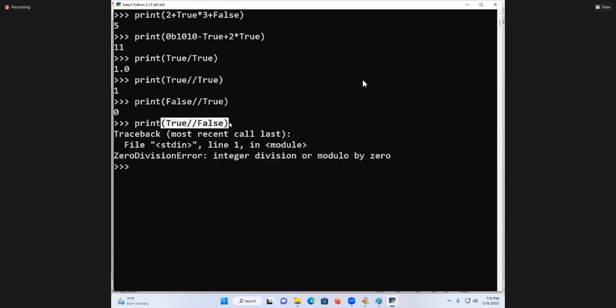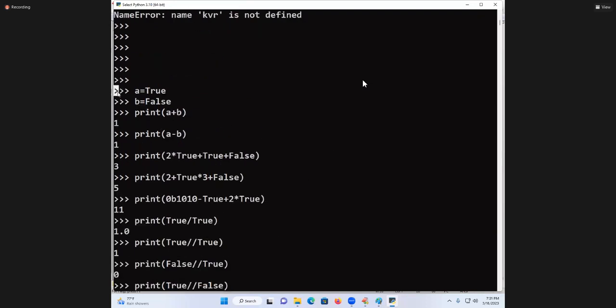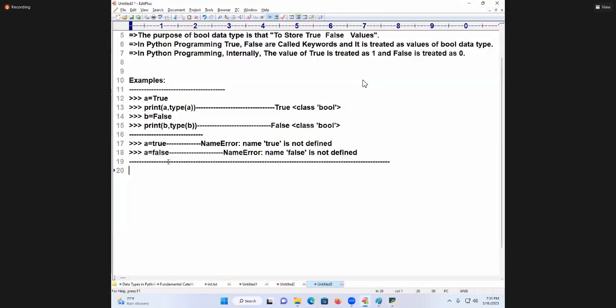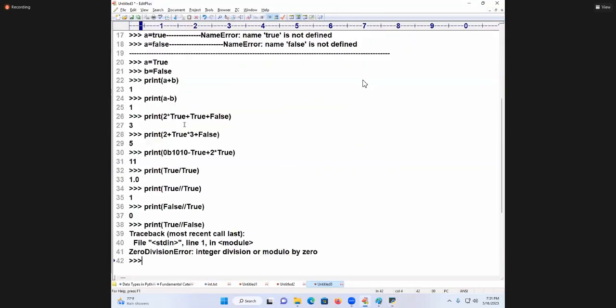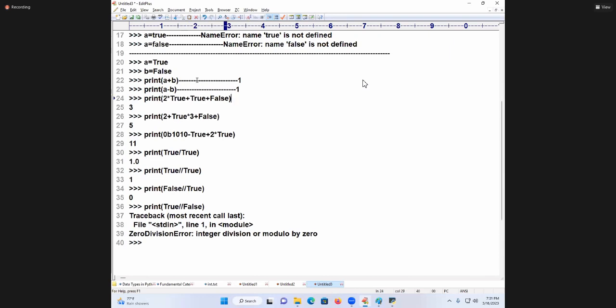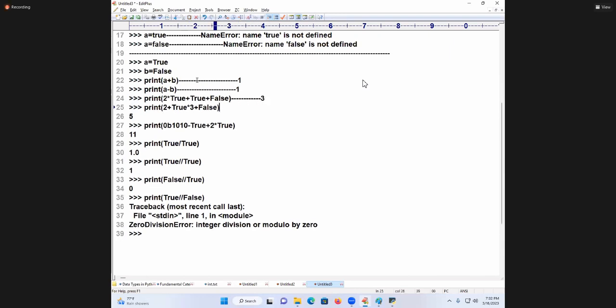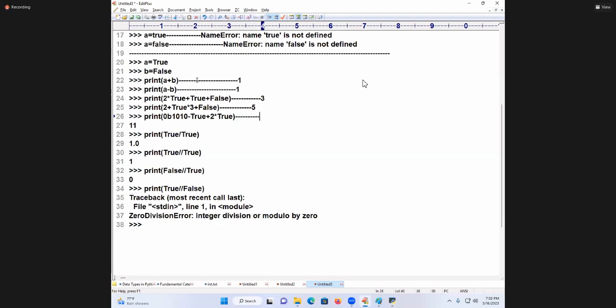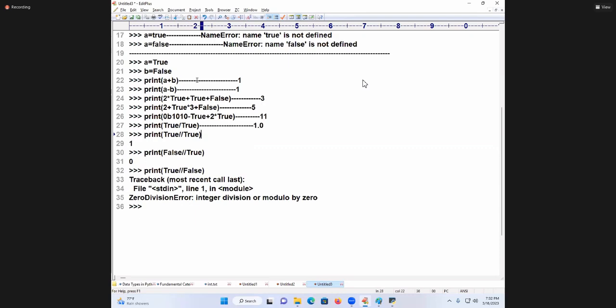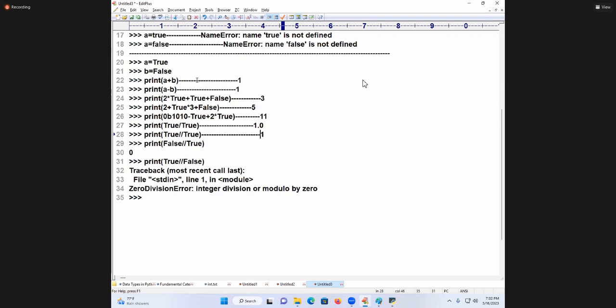This is a frequently asked question. So I will take this type of data. This is MCQ level of questions. So for example, true and false values, here I am taking. Undefined is defined as what in Python? Zero division error. Did you understand this point? Yes. Now, coming back to the point here, 1.0, true by true. So done. So false here.